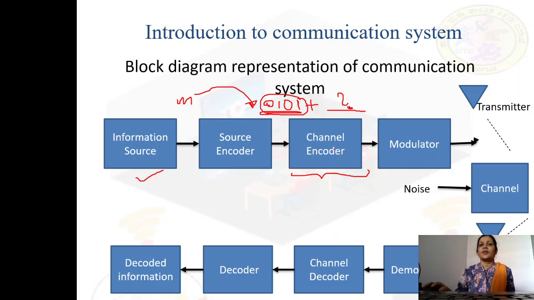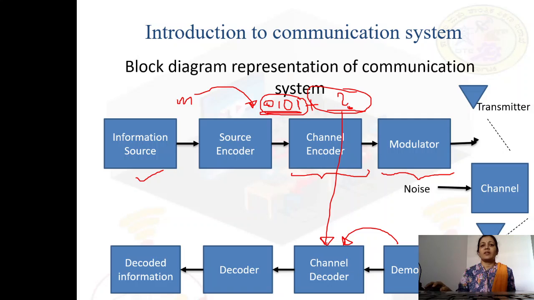Our channel encoder output is then given to the modulator. Depending upon the required modulation scheme, we will modulate the data and send it through the channel. At the receiving end, the modulated data will be demodulated and the output is given to the channel decoder. The channel decoder will make use of only the redundant bits. After using these bits, it will check whether an error has occurred in the data it has received.